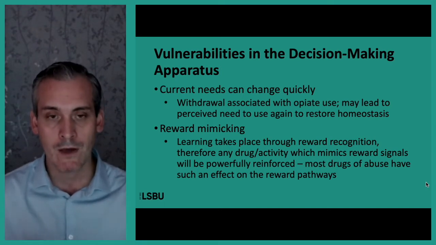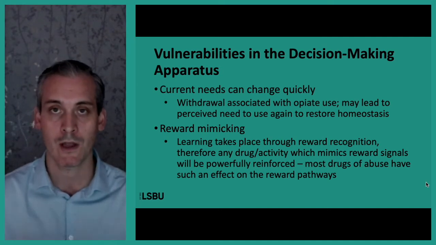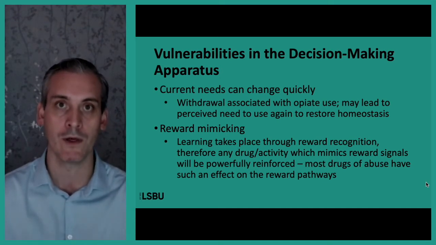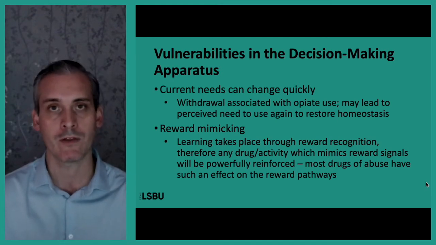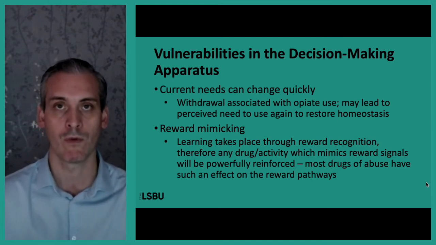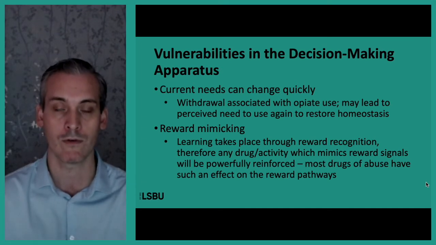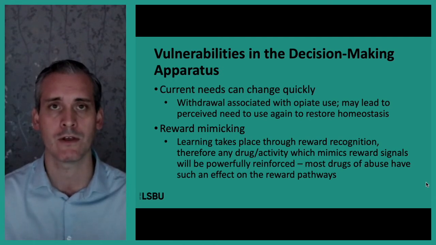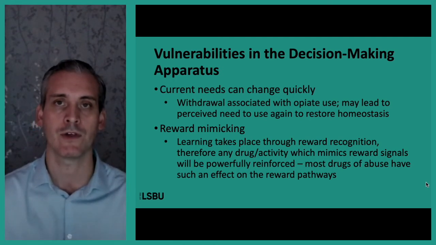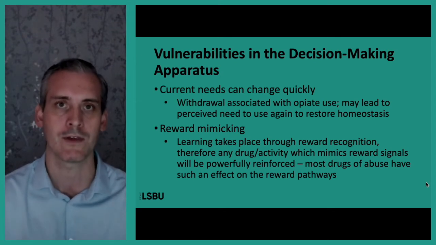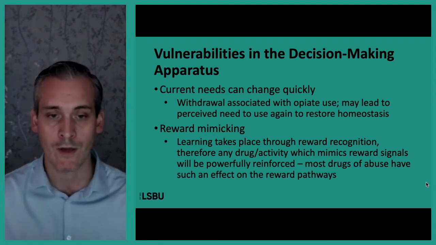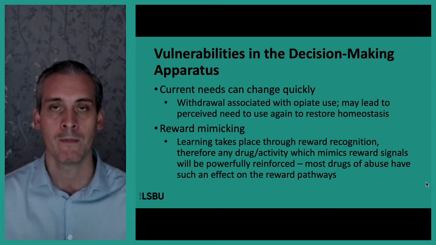And so, because learning takes place through reward recognition, because the dopaminergic reward pathways are in and of themselves completely normative systems, they're actually designed to help us in the world for the most part. The problem is that when you're using drugs which mimic those sorts of natural rewards, and in some cases mimic them to a very high degree, and almost magnify the experience of reward that you would ordinarily have, that's another vulnerability in the decision-making apparatus. If drugs are having this effect on the system, which is usually there to help us, but it's almost abusing that system, then it's easy to see how that could be one of the ways for drugs that have that particular effect. That's why it is that these drugs can be so dependence producing.